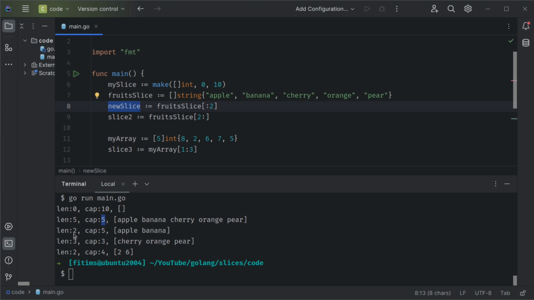New slice has length of 2, capacity of 5, and contains 2 elements, which are apple and banana. Slice 2 has the length of 3, capacity of 3, and contains cherry, orange, and pear elements. And slice 3, which is a slice of integers, has a length of 2, capacity of 4, and contains elements 2 and 6.